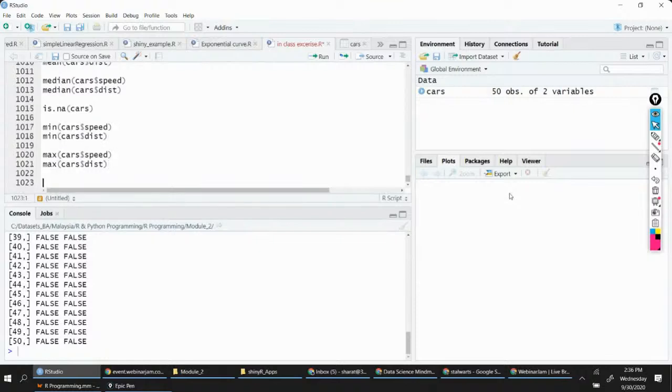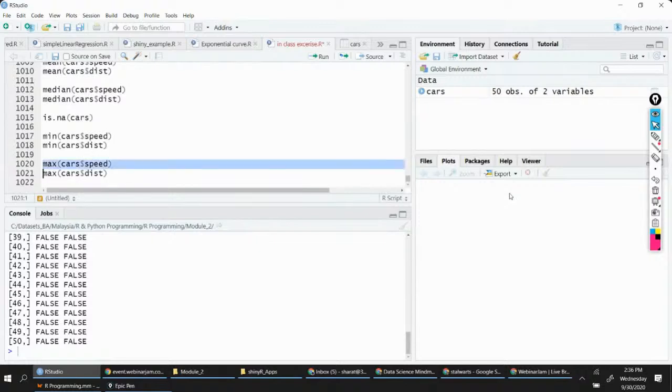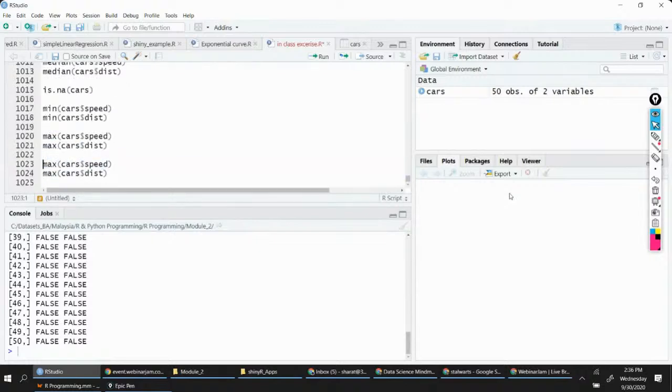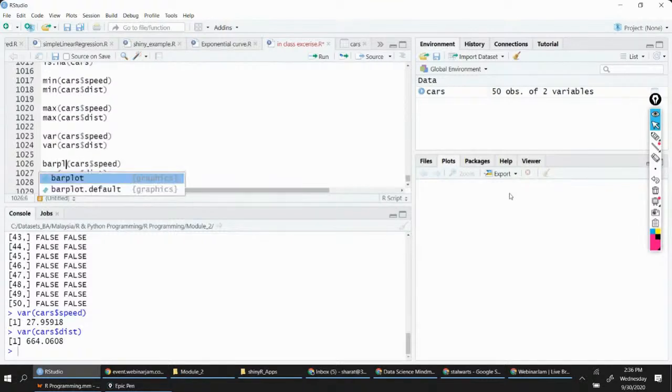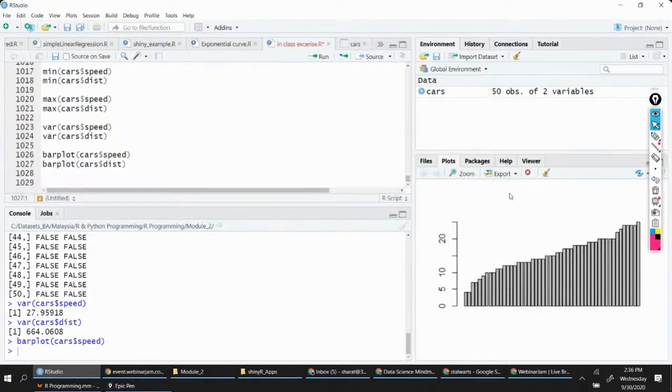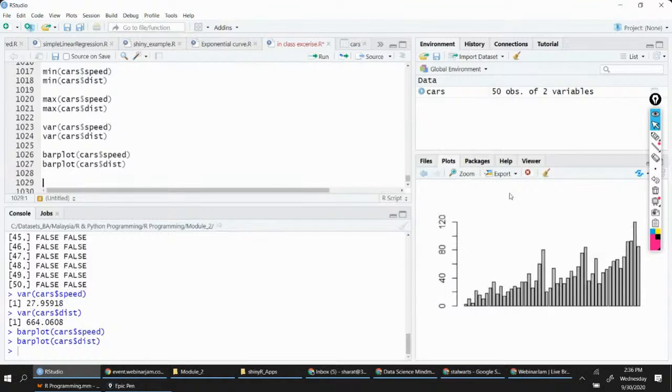Then we are also checking the spread of the data. Here we will also verify variance. Just copy this and paste this. Variance or standard deviation, we verify for that. Like this, we need to do descriptive statistics, right? And then we'll also come up with visualization. So I'll say bar plot. As I said, this is the base visualization technique that we will go with. So bar plot of speed is that, bar plot of distance is that. Then we'll also come up with histogram.